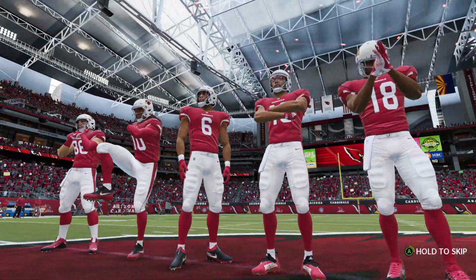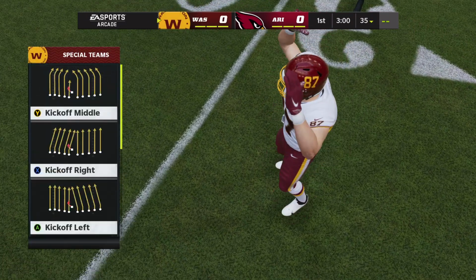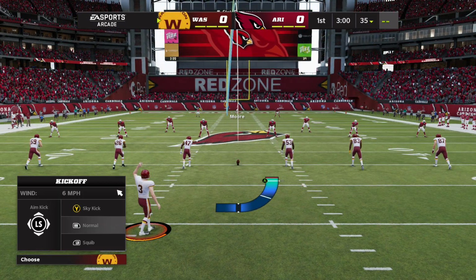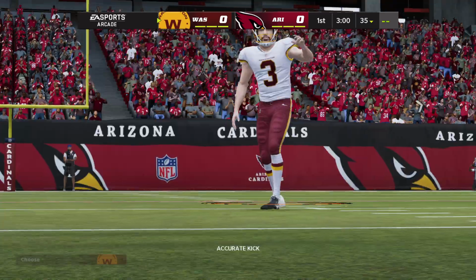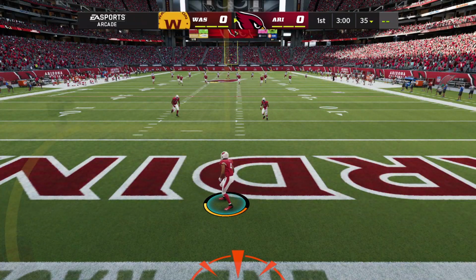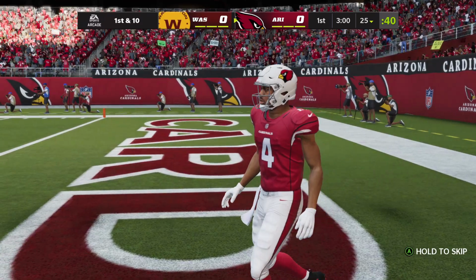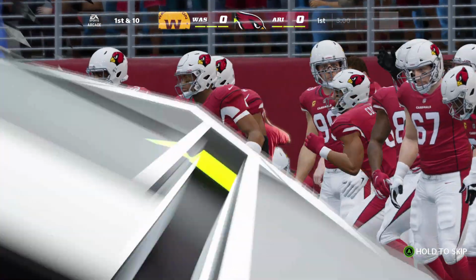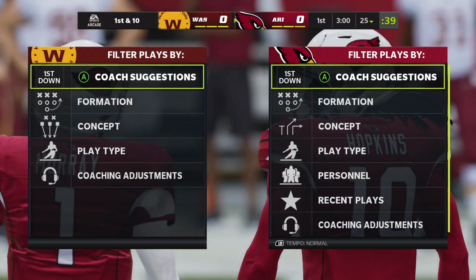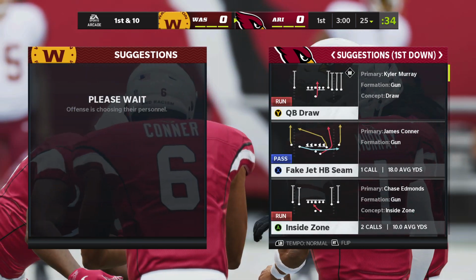and the Arizona Cardinals, taking on Ryan Fitzpatrick and the Washington football team. EA Sports coverage of the NFL takes us to the Valley of the Sun and State Farm Stadium here in Glendale. Today, we've got a good NFC matchup on tap between the Washington football team and the Arizona Cardinals. The Cardinals now getting set to go offensively, and it'll be the dual-threat quarterback Kyler Murray leading the way.